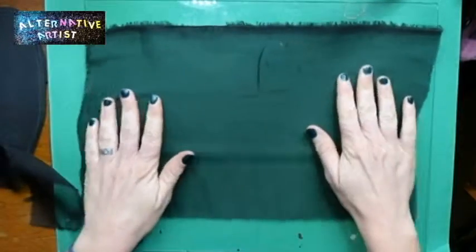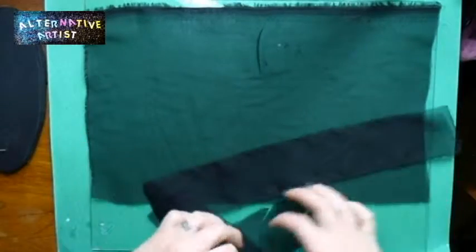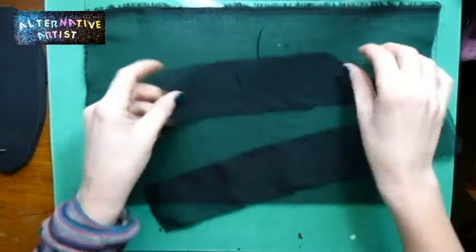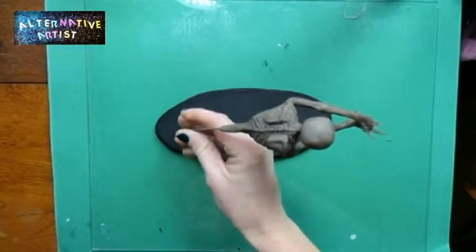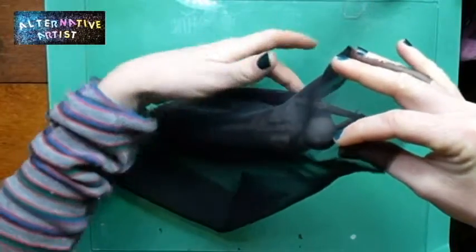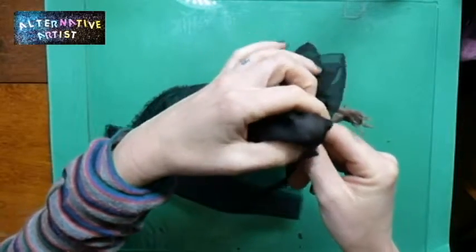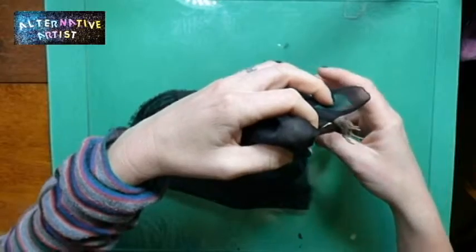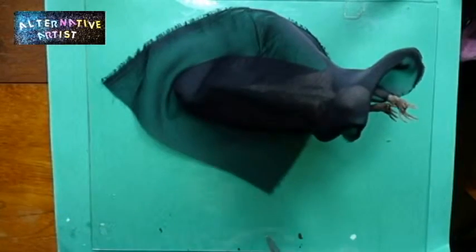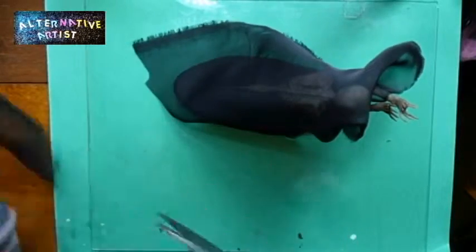So the fabric I chose was quite a see-through synthetic fabric. I can't really remember what it was called now. Anyway, the first thing I did was just cut a few pieces so that they would fit over the top of him, so that none of his wires would be showing and that his body would be completely covered, but hopefully because of the fabric I chose, you'll still be able to see through it.